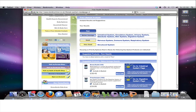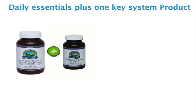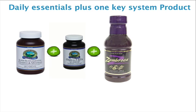Okay, they do give you some good details on here, but obviously we've got some great protocols which will give you some more information on just why you need the extra support. So what I'd like you to do from this stage forward is make sure you go into our second stage, which is direct aid and having your daily essentials. So you want to be having your super supplemental, your omega-3 and your Zambrosa, supplementing with a high quality multivitamin, essential fatty acids and a high quality antioxidant.